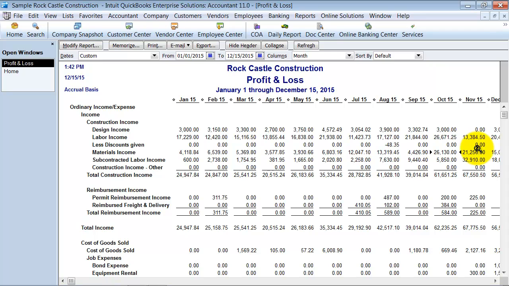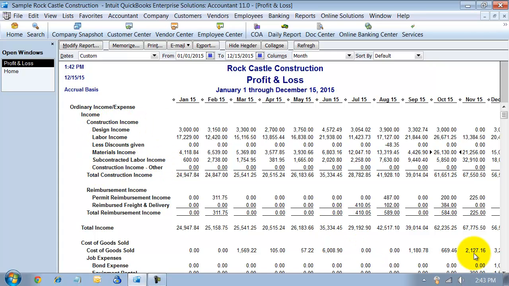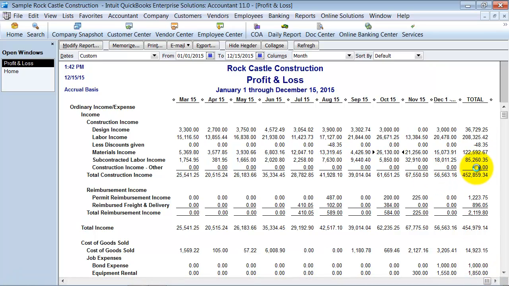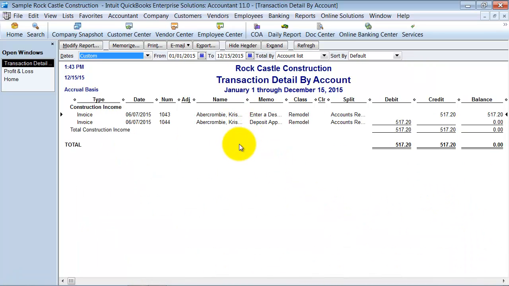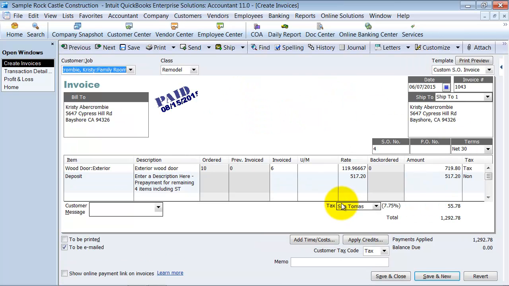Okay, so then scrolling down, notice how it has here construction other, income other, dash other. What that means is that you have some transactions that are hitting construction income, the header account. So you want to actually make sure and go in there and double click on this. Okay, so you have in and out on 2 invoices. And you want to see, so the deposit is what's hitting it.